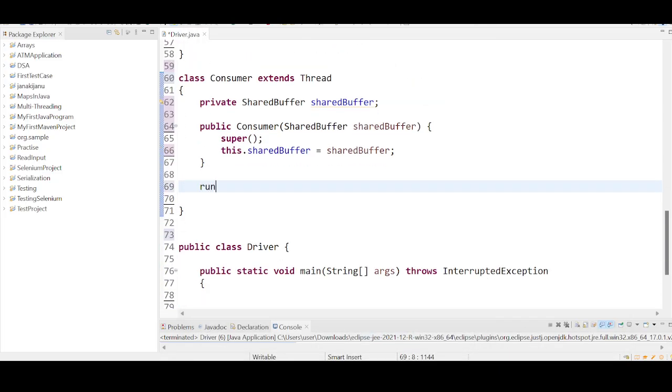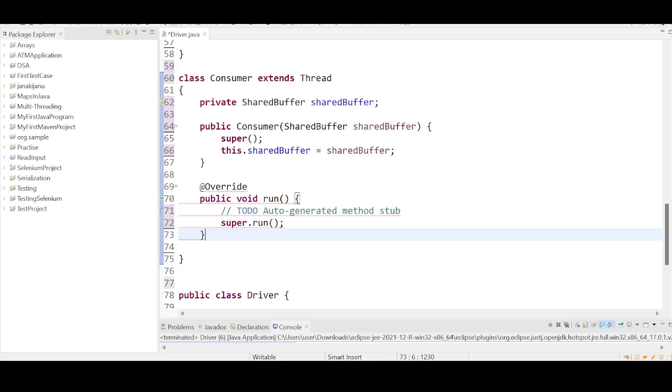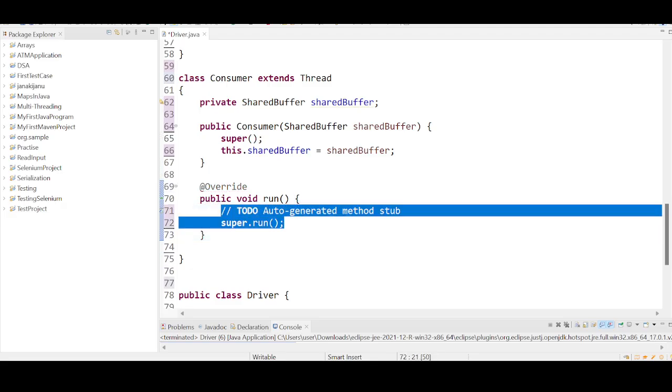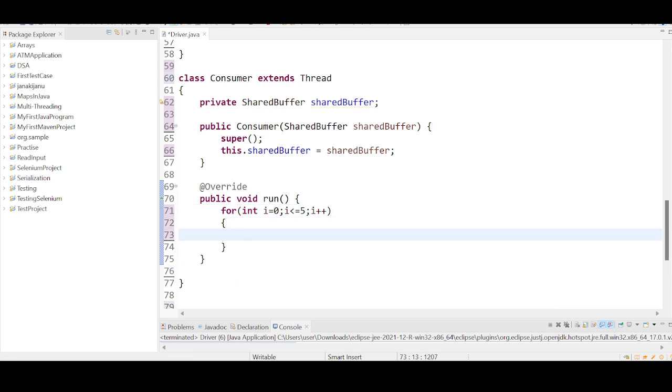And again you have to override the run method. Inside the run method, the same for loop: for i equal to 0, i less than or equal to 5, i plus plus. Buffer dot consume.